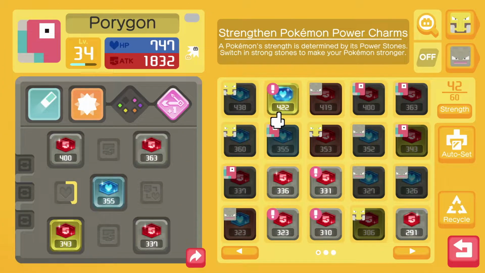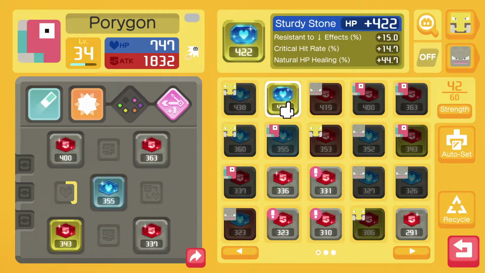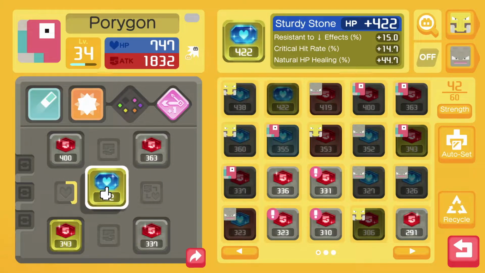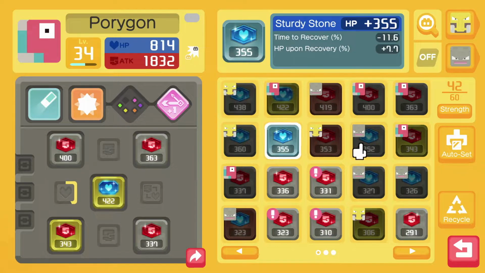Now, let's put those on. What did we just get? Let's have a look. 422. So, might need to go on Porygon. Resistant to effects, critical hit, natural HP healing, 44.7, definitely. It's got so low health though. Okay, so that 355 is definitely worth going on something. HP upon recovery, time to recover.